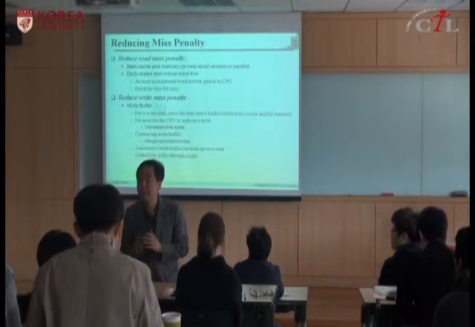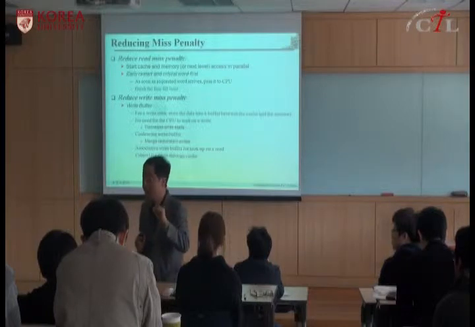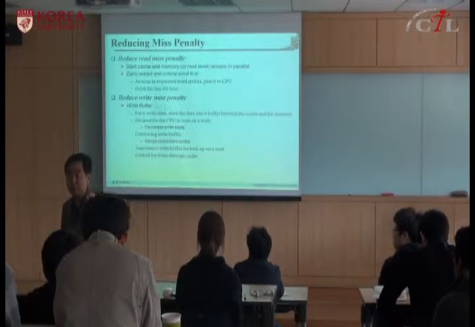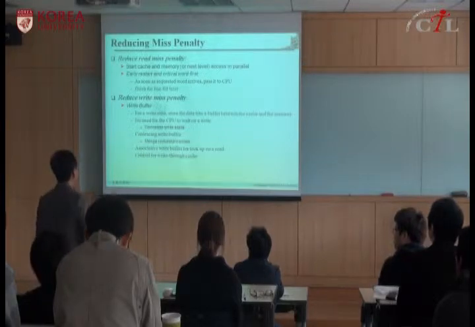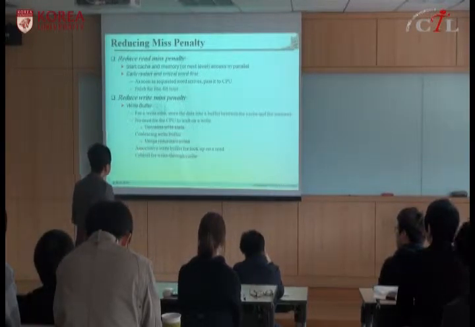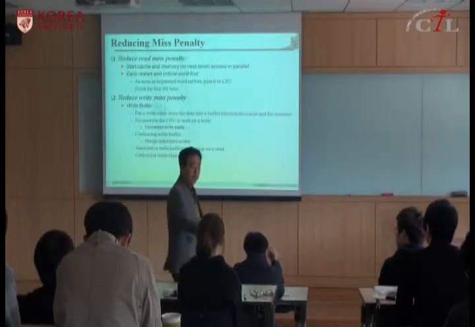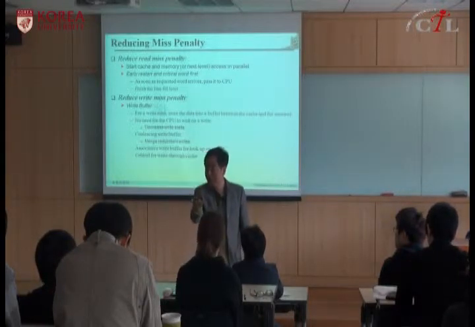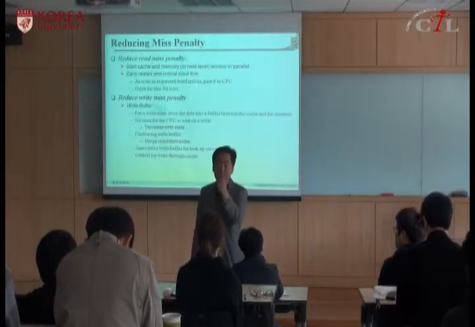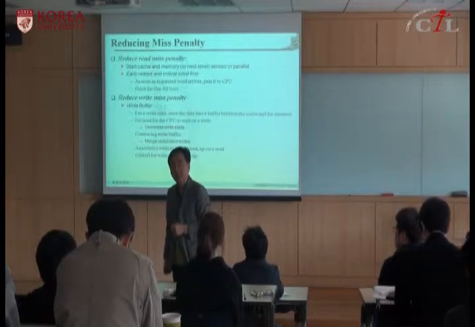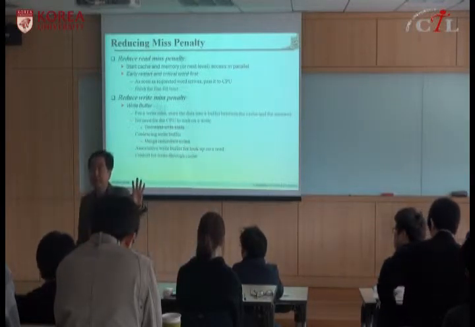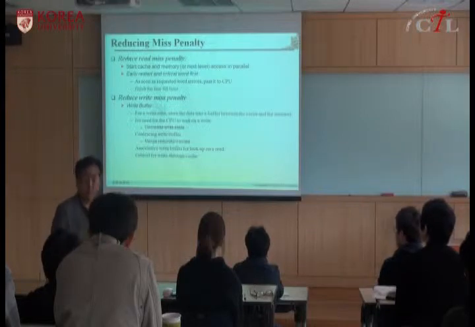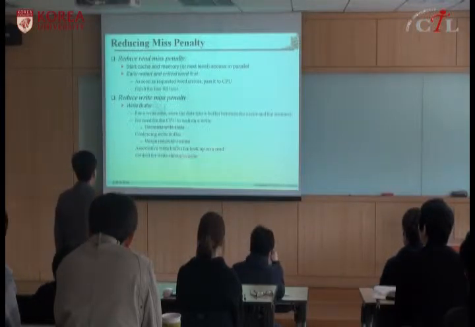So the write buffer is actually a small cache. There is a tag. You have to identify whether this miss was already performed before, and if the write buffer has the same entry, you can write into it. Okay? That is called a coalescing write buffer. So it can merge redundant writes, and it's called an associative write buffer because if you miss your cache, sometimes on a read miss, the data might be in the write buffer. Okay? Because you have not completed the write, it might still stay in the write buffer. So you have to look up the write buffer also. Okay? So the write buffer should be a cache and there should be a tag. If it has a tag, they call it associative, and associative means you need to search. Okay? So an associative write buffer is searched on a read miss.